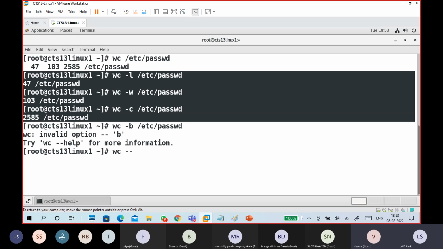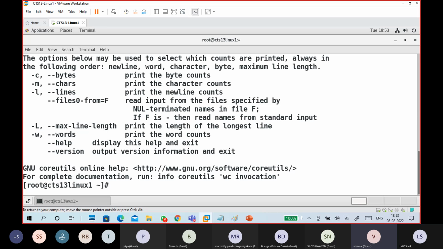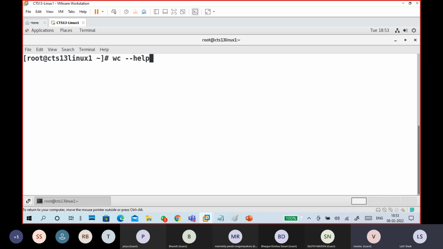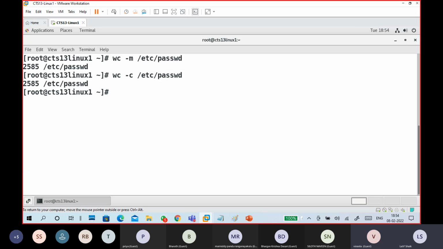I will show you with help. -c means bytes, -m means characters, -l means lines, -w means words. See, that's the difference. -c counts the number of bytes, and -m is the same here. It prints the byte count.